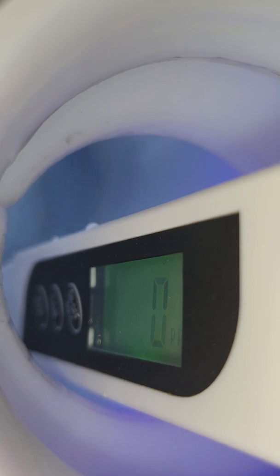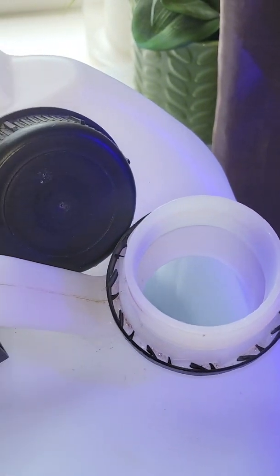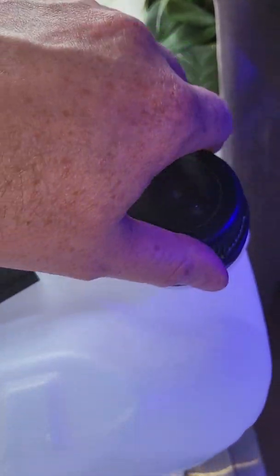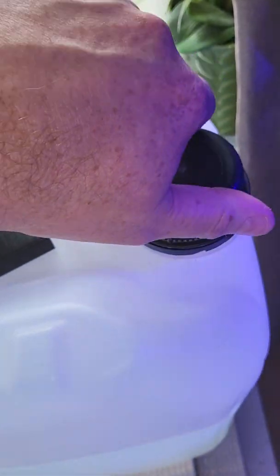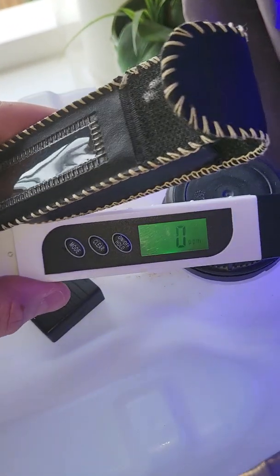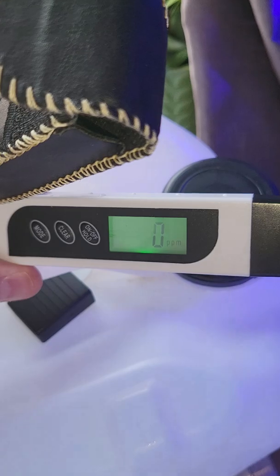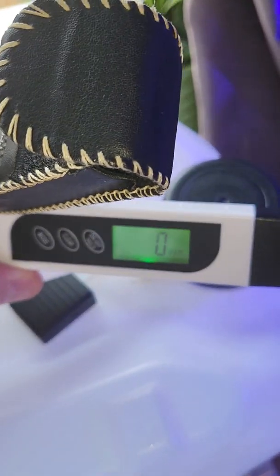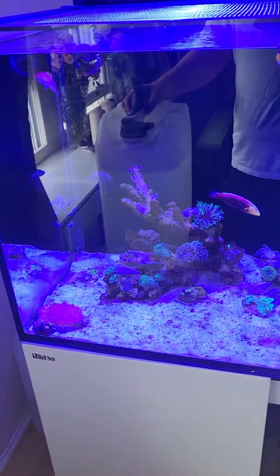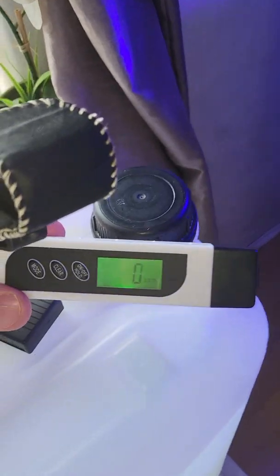The reason you're using zero TDS is obviously to prevent unwanted contaminants in your water, because you don't know what your tap supply is made of. There will be ammonia, phosphates, and things like that in your water column. Plus it's treated for us to drink as humans, but for fish — especially saltwater aquariums — it's not a good idea. It will help prevent unwanted algae issues like green hair algae or anything like that.